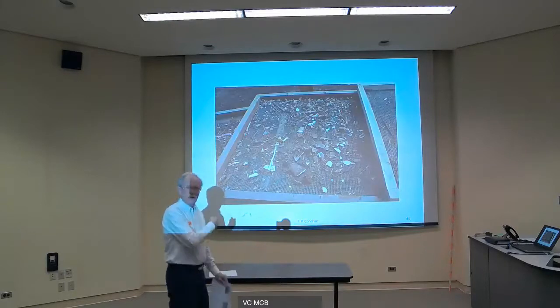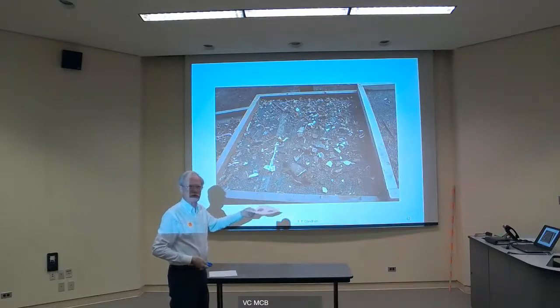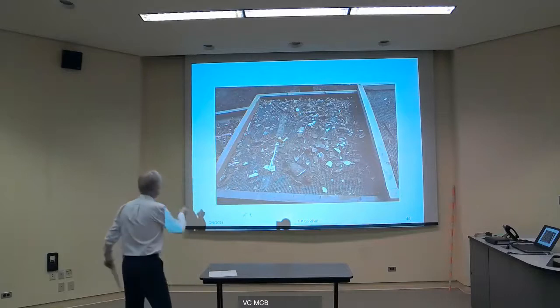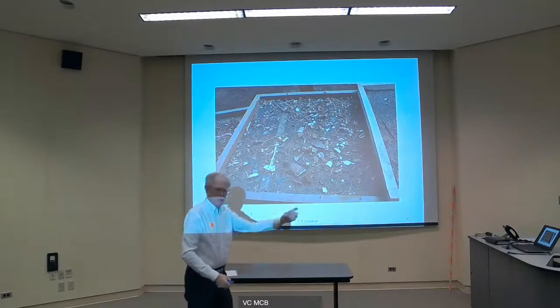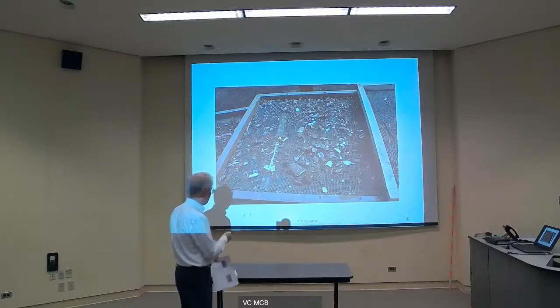You take the screen out and you put it out on a rack to dry. And this is stuff that's left. Some of this is roots and twigs, and a good bit of it is bone and ceramics and artifact stuff. And right there is a washer, like you play washers with, with a piece of red tape in it, and that red tape identifies that unit. So I wanted to point that out to you.